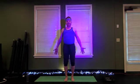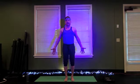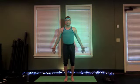We can imagine there's energy flowing up the front of the body, then down the back of the body as we roll our shoulders back and down, sliding the sacrum down, finding length in the lower back, extending out through our fingertips with nice starfish hands. Arms are active, fingers are active. The body is nice and active. Find breath.